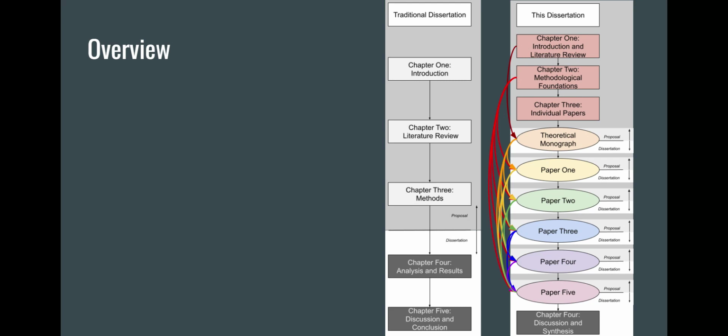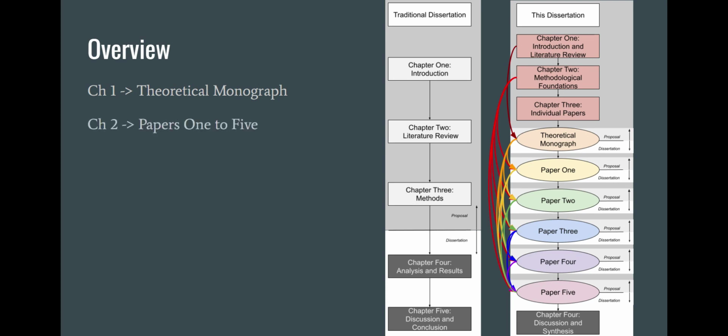In my case, chapter 1 informs a theoretical monograph first. That monograph takes the core ideas of postmodernism, of the meta-modern or post-postmodern ideas that are floating around, and pulls them together to contextualize the remaining papers. Chapter 2, with that really overview of the methodological foundations, informs papers 1 through 5, so the actual research papers to come out of the dissertation. It gives the, again, broad overview of the methods used, whereas each of those individual papers has a section for the way that method was applied to the data set or to the particular topic.